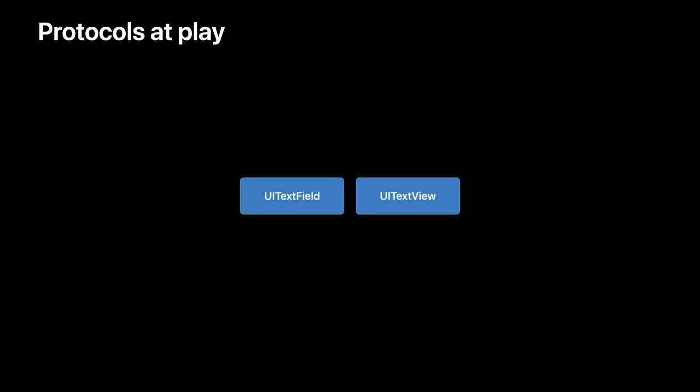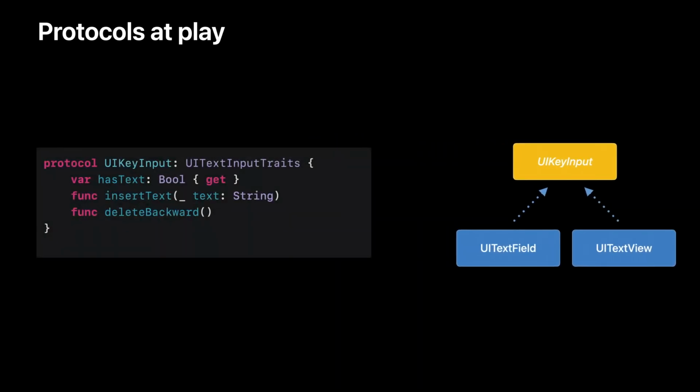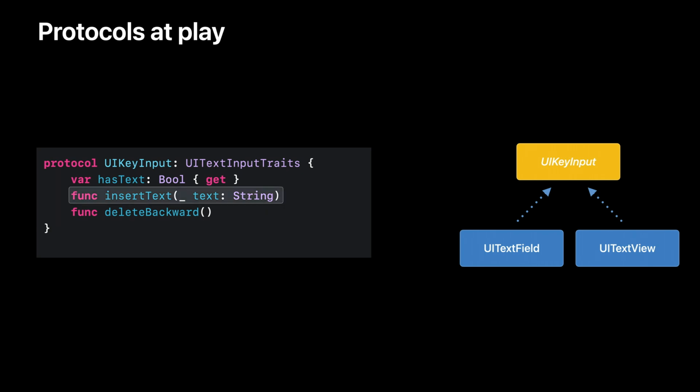Let's step back and figure out how the text controls work. And then we'll talk about image views later. Text controls adopt a protocol called UIKeyInput. It defines a basic set of methods for responders to accept keyboard input. The protocol has 3 methods, one of which is the insert text method. And that method is exactly what's used to transport text from the camera to your app. So for a responder to support camera input, it needs to adopt this protocol.